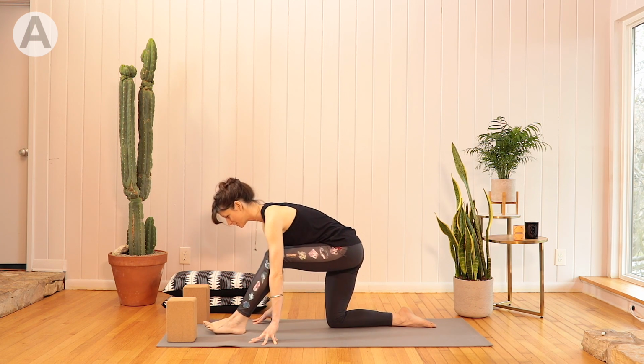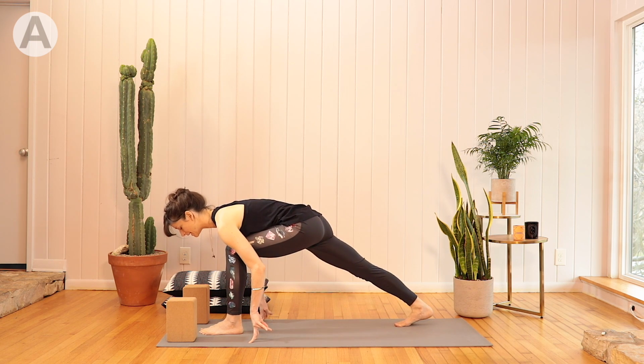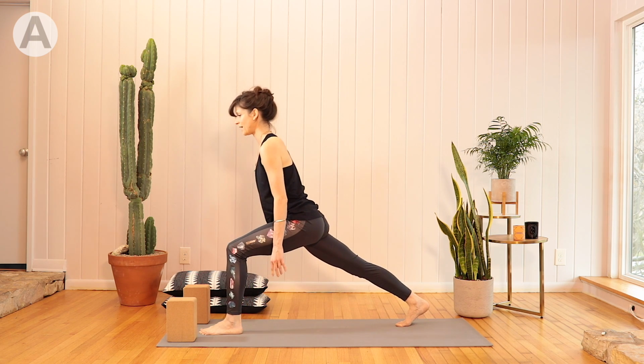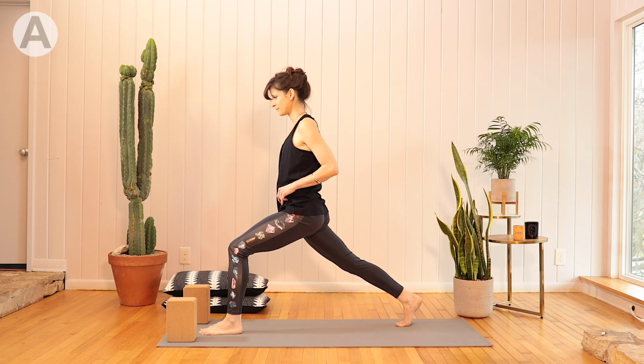Yes, now rock it forwards. Tuck the back toes again. Lift the back knee. Again, make sure your stance isn't too wide, because you're coming all the way up, and again you're lifting the front crest of your hips.